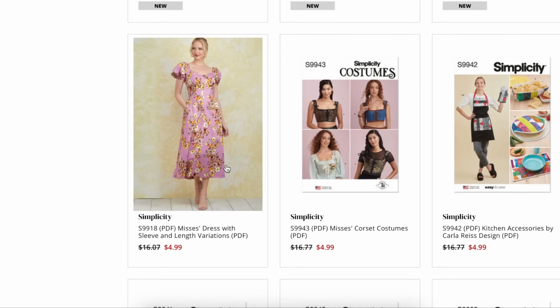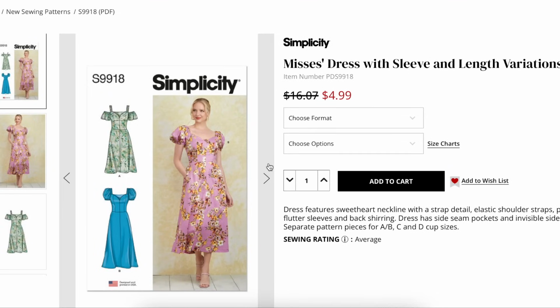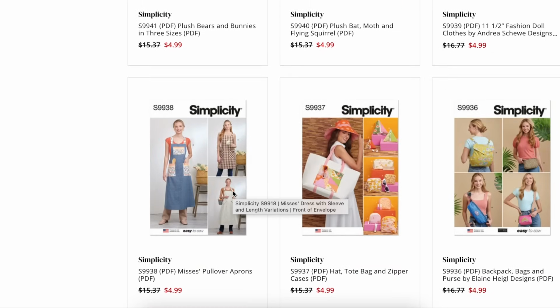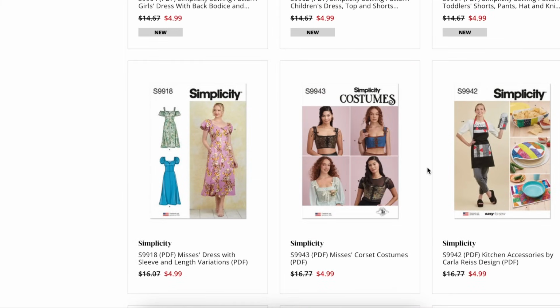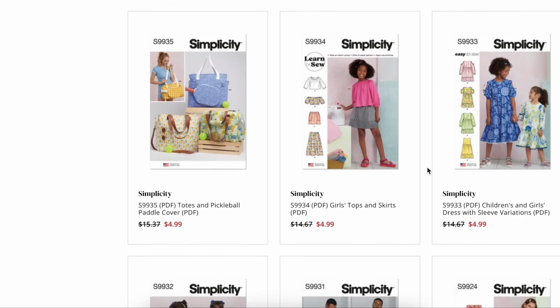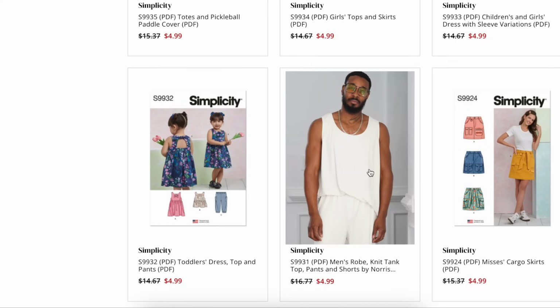This one is women's. Sleeve and length variations. Was this not in the spring collection? Hold on. Let me look through these really quickly. Figure out where I'm at. I don't think we've seen these corset costumes. And then lots of girls, lots of accessories. And then this is where spring starts.